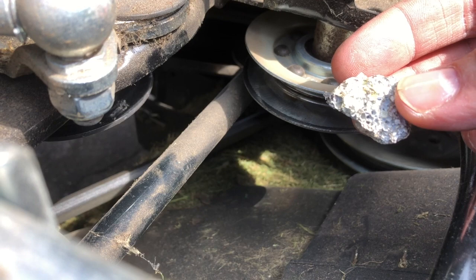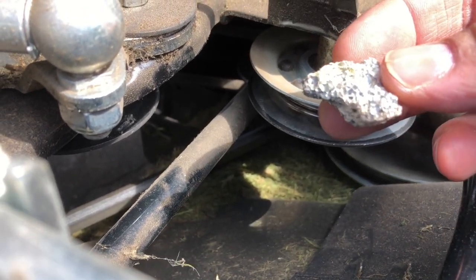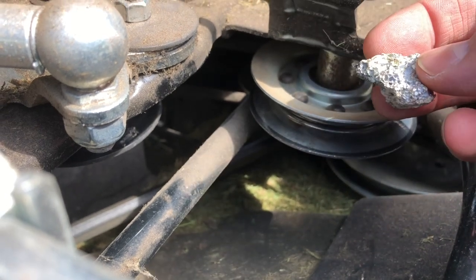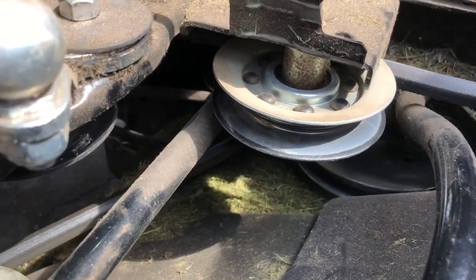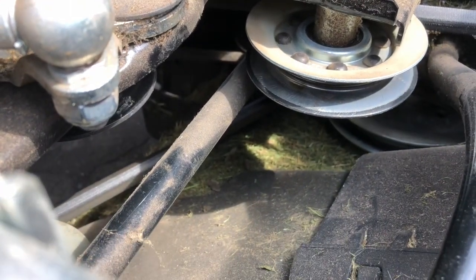Mowing the lawn, heard a bit of a clatter, nothing out of the ordinary there. And that had flown up, got stuck in the pulley, and allowed the drive belt to jump off that pulley. So now we're going to see if we can get it back on.